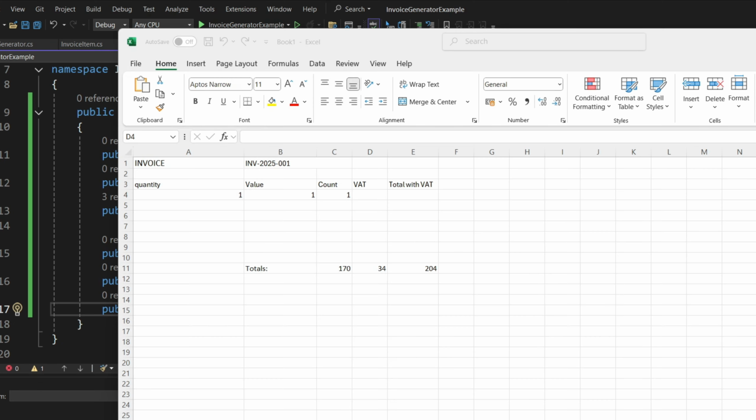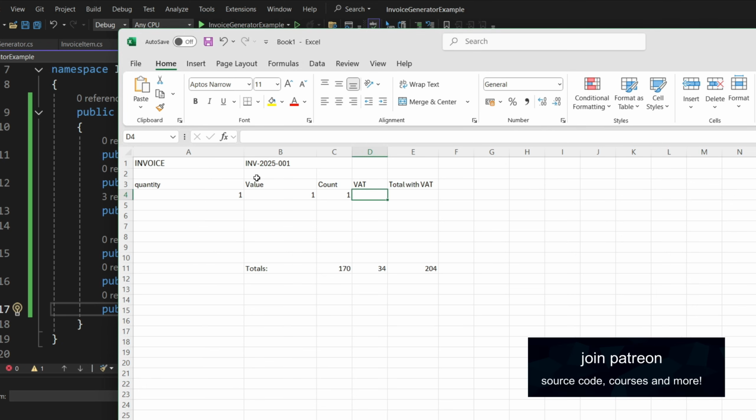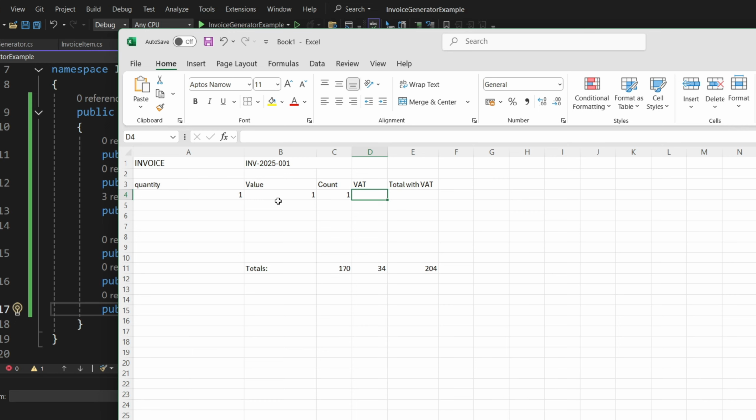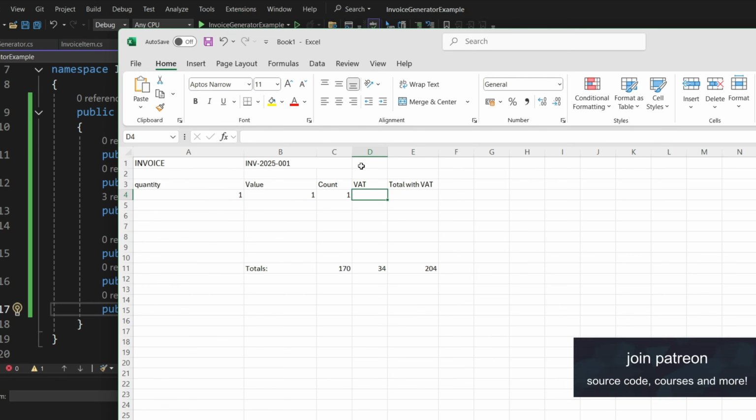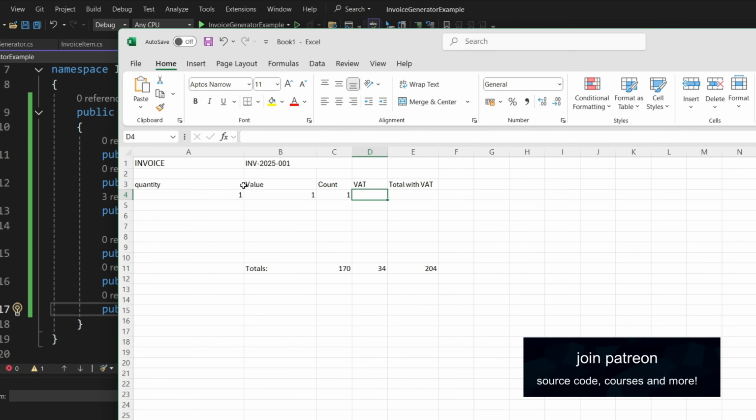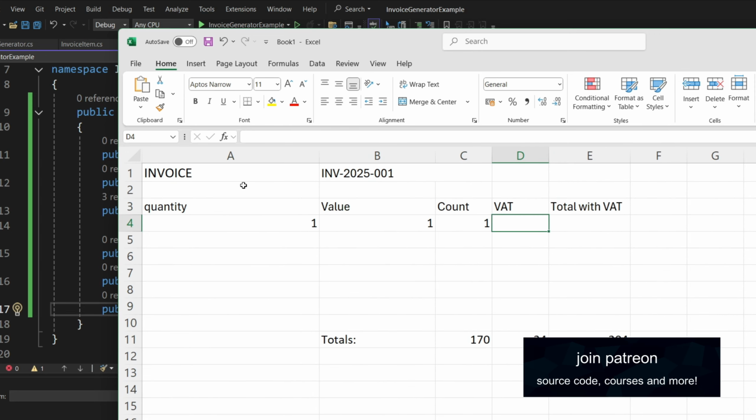Now, just to make this a bit quicker, more efficient, we already have a little arrangement set up right here. This is kind of what we are shooting for in terms of the actual result for the invoice in Excel that we might get from C#. There are some general details here. Let's zoom in a bit.